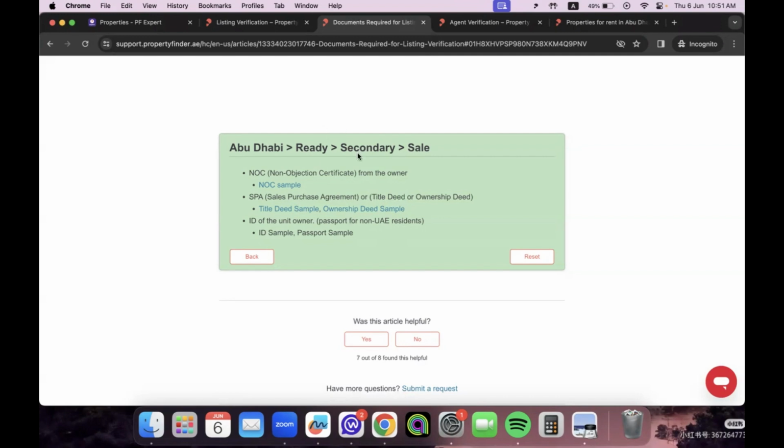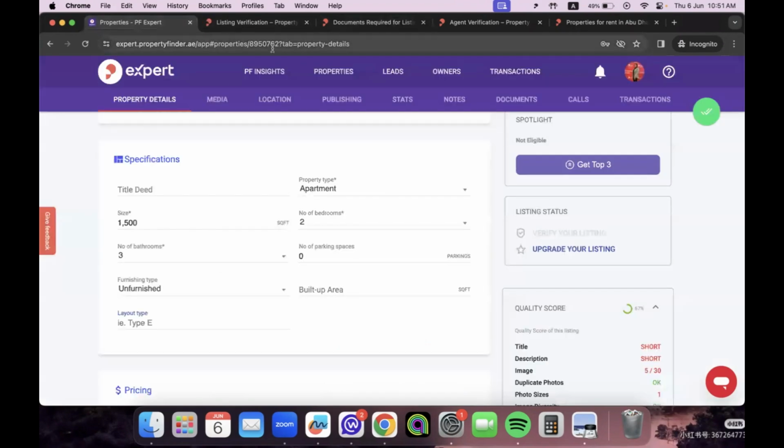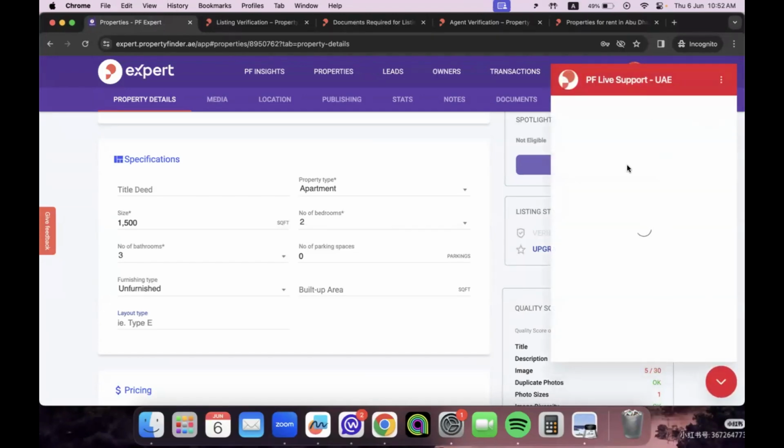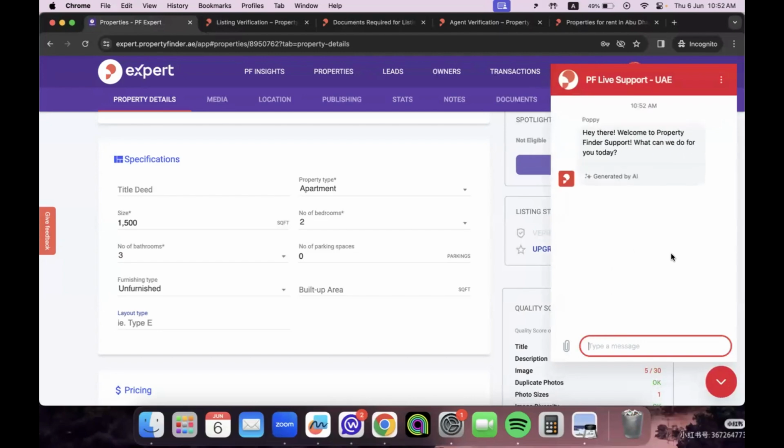You can also check further if any specific question or anything that isn't covered there in the required documents and you need to know more about it. So you can click on the messaging button right here and you can chat with one of our support team and you can ask them if any question you need and it's not covered in those articles.